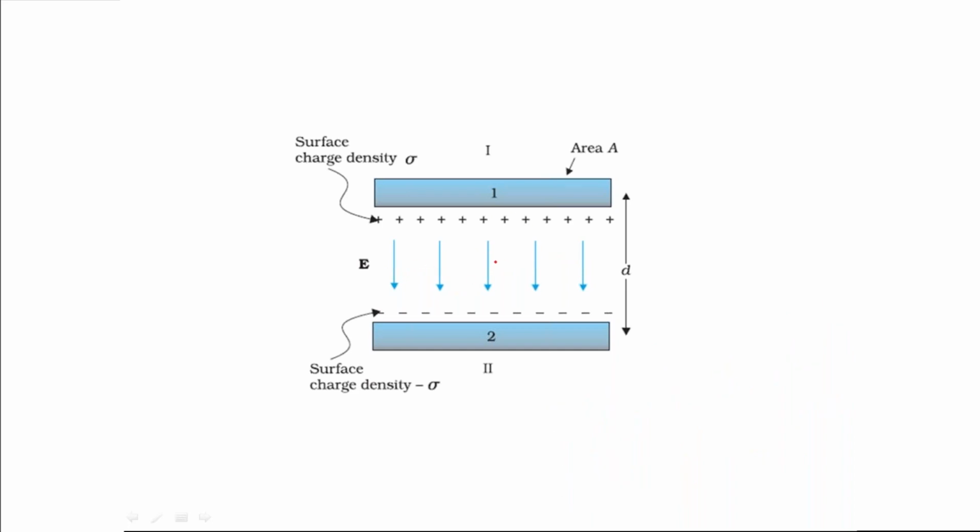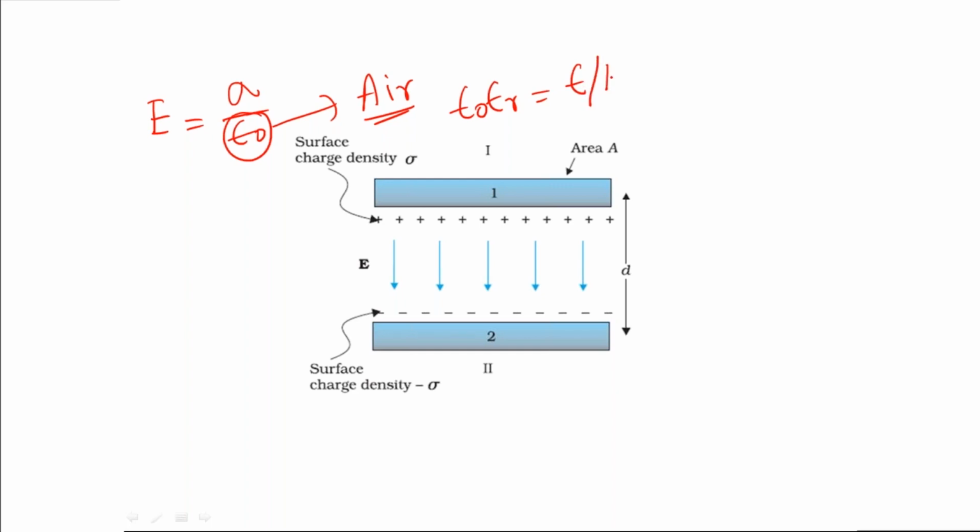So you can see that in between the parallel plate capacitor, you have a uniform electric field, and what is that? That is sigma by epsilon naught. And this epsilon naught is because you have only air separating these two parallel plates. If it is not air but some material, then you have to write epsilon naught into epsilon r. This is called dielectric constant, sometimes people say k also. Okay, and this is the free space permittivity.